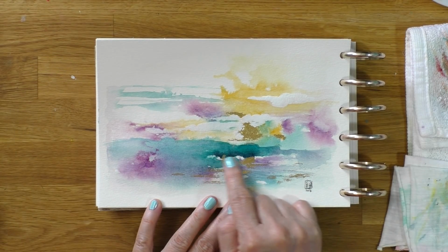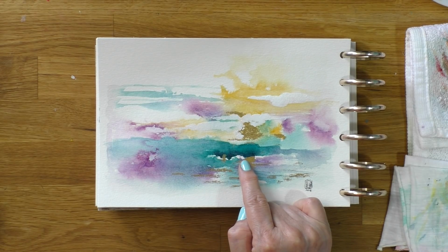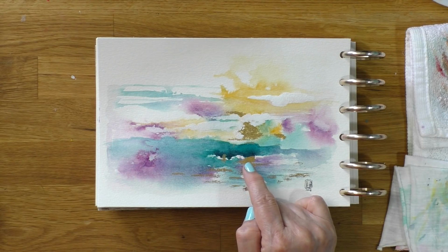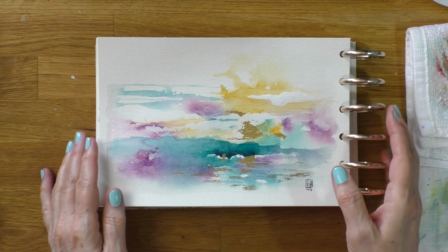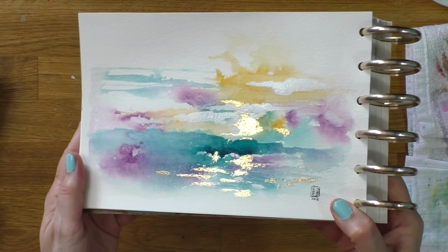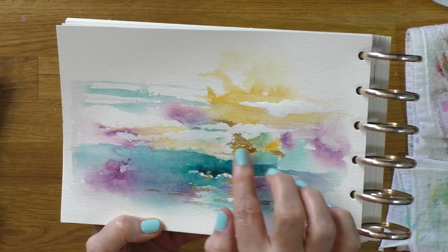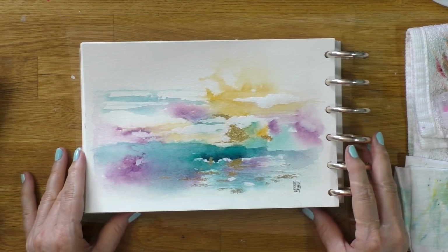I darkened this area a little bit because to me they look like cliffs. Yes, I was looking for the word in English. In French we call them falaises. And then I added a little bit of foiling. I love the effect. So I just added a little bit randomly on the water to mimic the reflection of the sun. I like it.